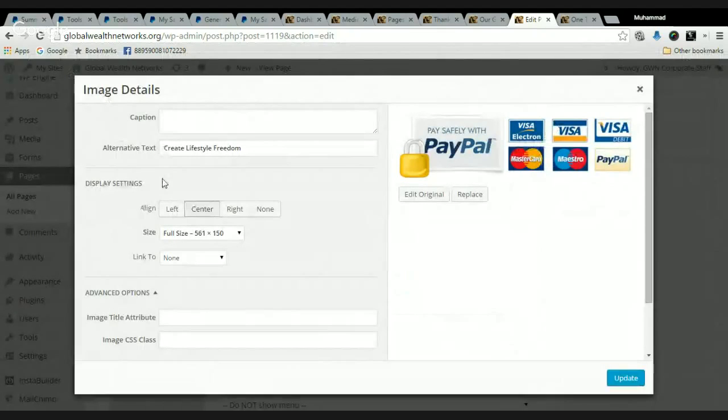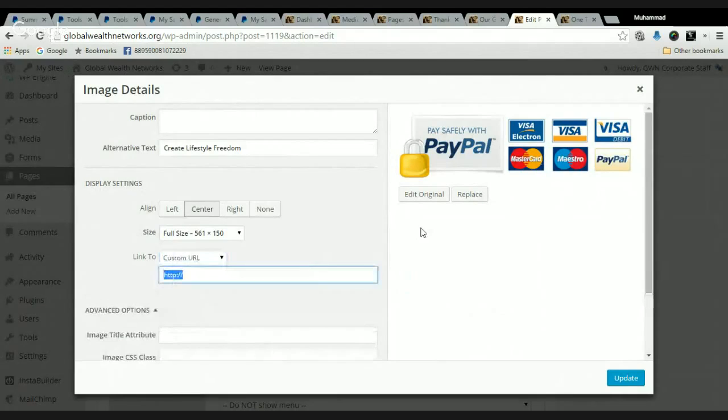Right down here, if I scroll down past alternate text, past display settings, it says link to. What do I want to link this button to? Do I want to link it to a media file? No. Do I want to link it to an attachment page? No. I want to link it to a custom URL.